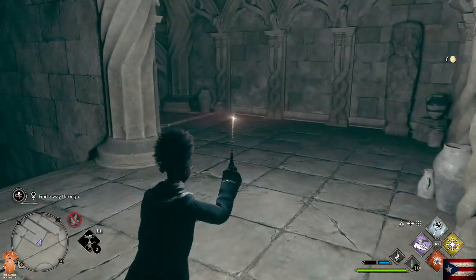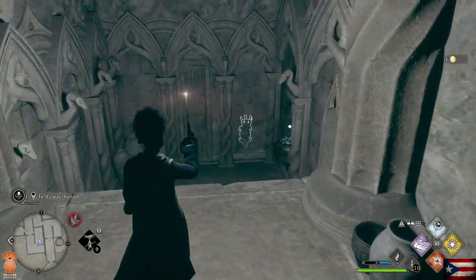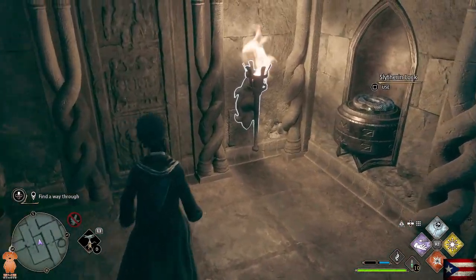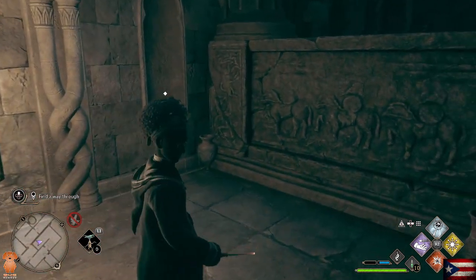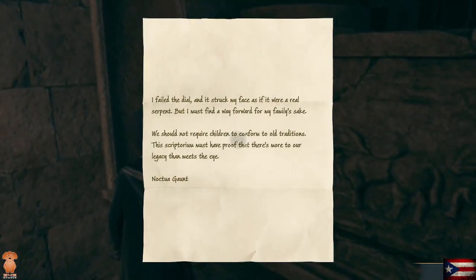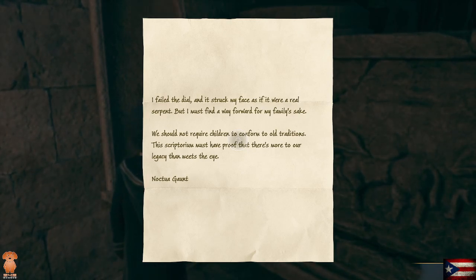Ah, a little gold for my trouble. Thank you. Confringo. Oh, bugger. Alright, hold on. I failed the dial, and it struck my face as if it were a real serpent. But I must find a way forward for my family's sake.